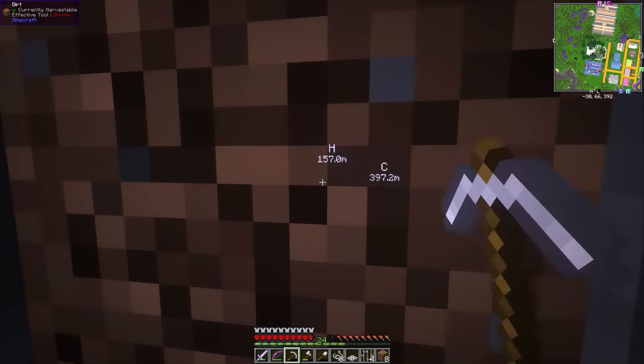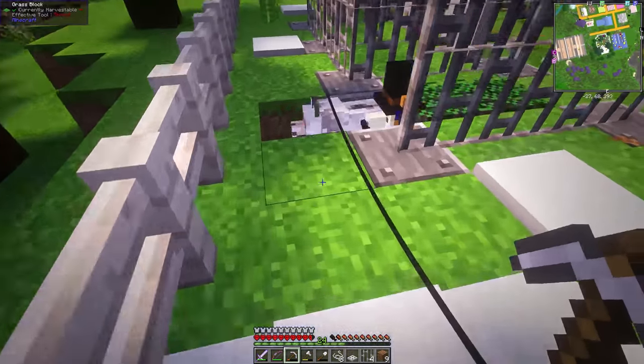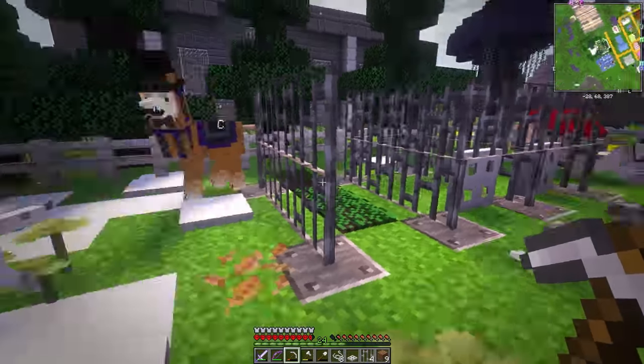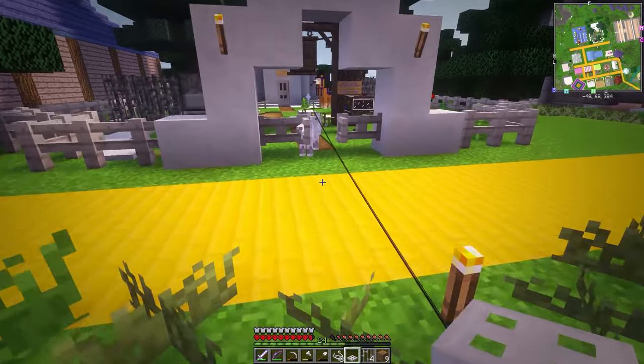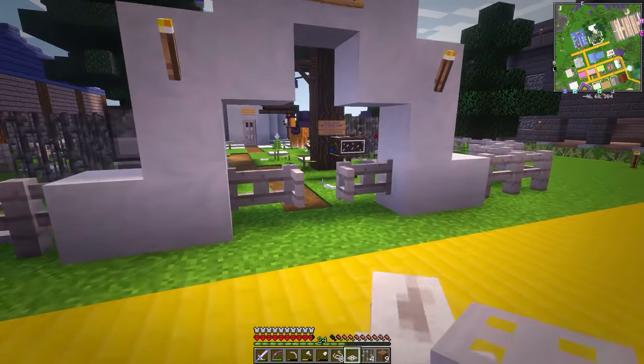Get out, wolf. Get out. Come here. No, no, come on. Wolf, come here. Oh no, this is bad. This is very, very bad. Come out here, wolf. Come on, come on, come on. Oh, no, no, there you go.